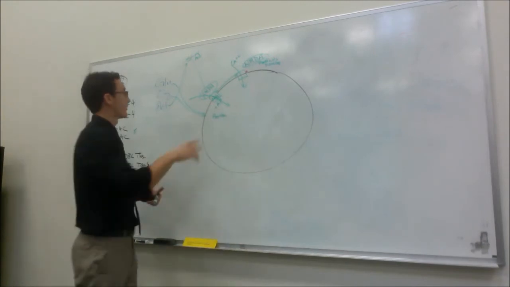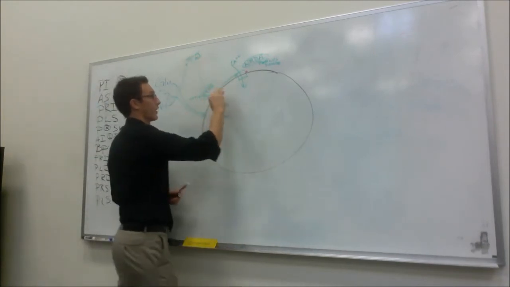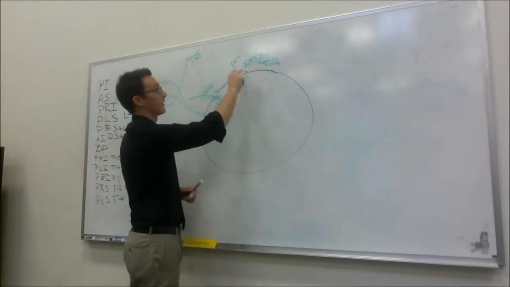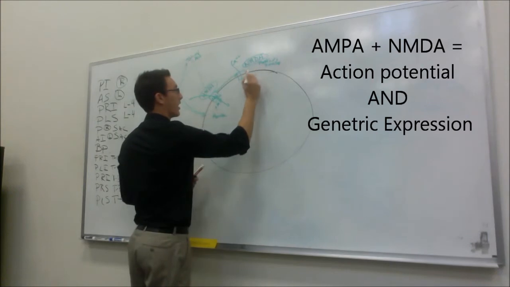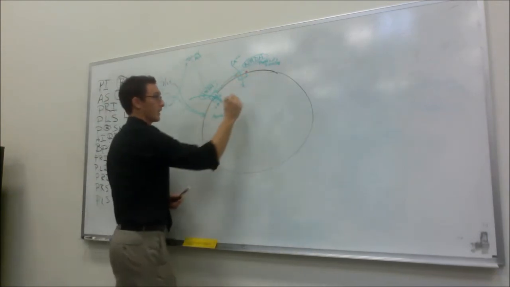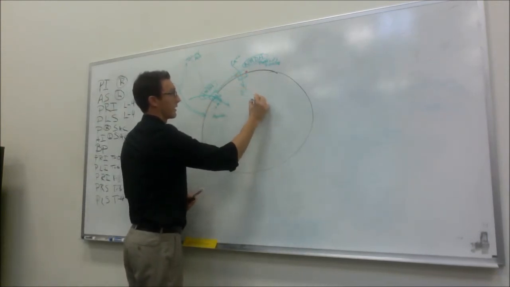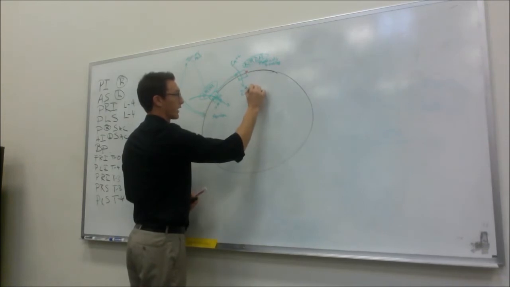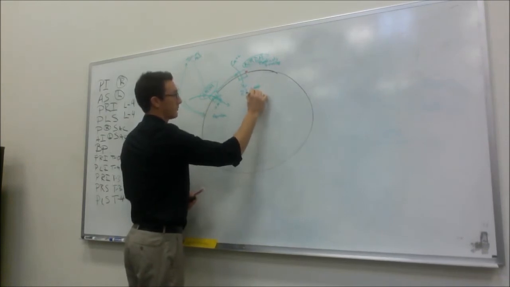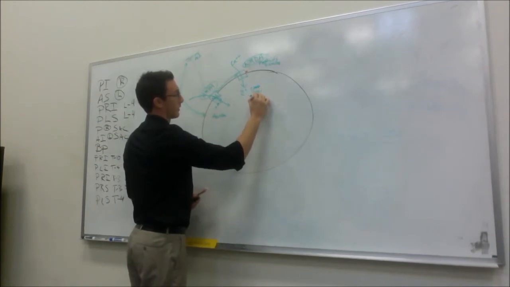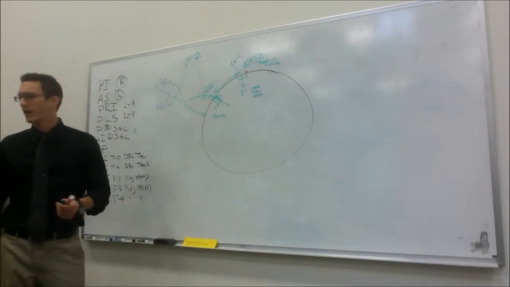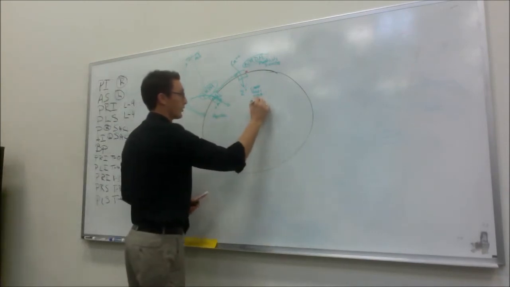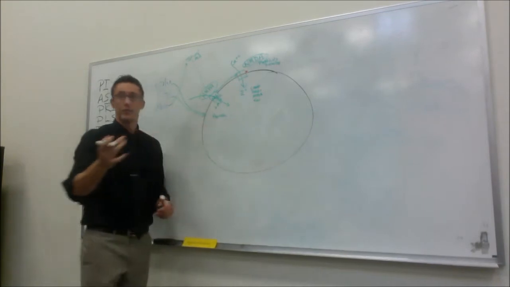So what happens so far? We've got activation here of the AMPA receptor, the AMPA receptor activates the NMDA receptor. This little magnesium plug is going to come off, let calcium in. You're going to get secondary messengers, so you're going to get your cyclic AMP, your protein kinase A, your mitogen-activated protein kinase, and what else? Calmodulin. So those you guys know from cell phys.